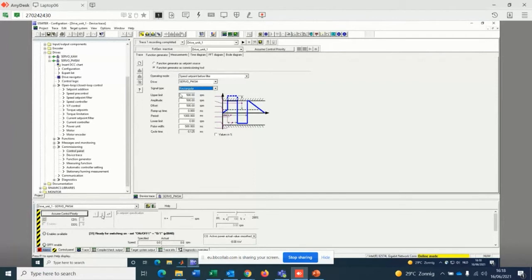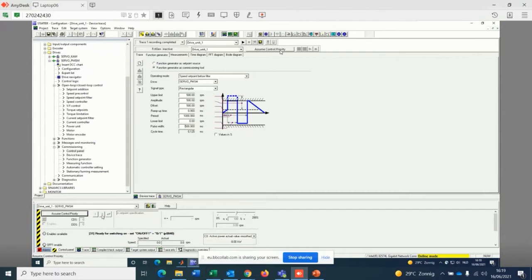The three boxes here are the desired velocity, or the velocity we will achieve. Here we will move the motor and produce a step of 500 RPM. That's why in the three boxes we have 500 RPM. Make sure wrap up time is 0. The period of the signal will be 1000 milliseconds or 1 second. The lower limit will be 0 because we want to move to 500 RPM and come back to 0. The pulse width is the time that we want the step, or the step time. In this case, we will choose 500 milliseconds, or half a second.